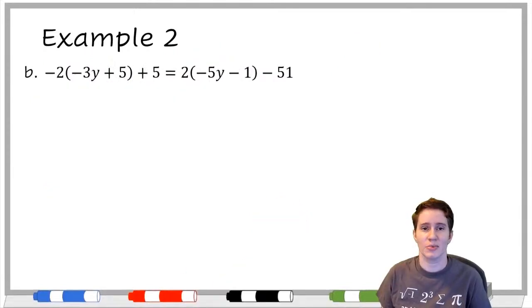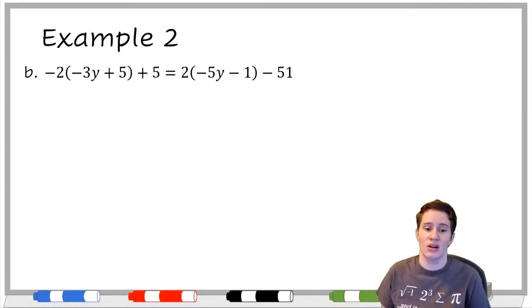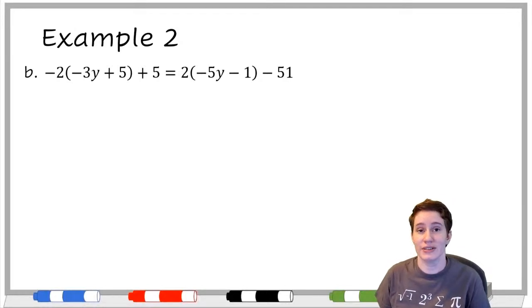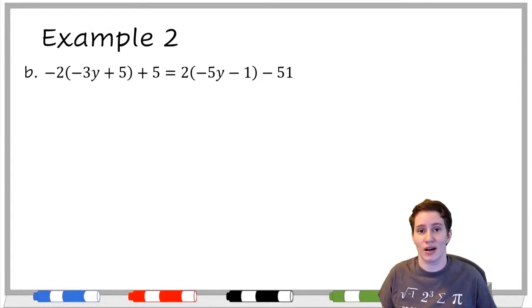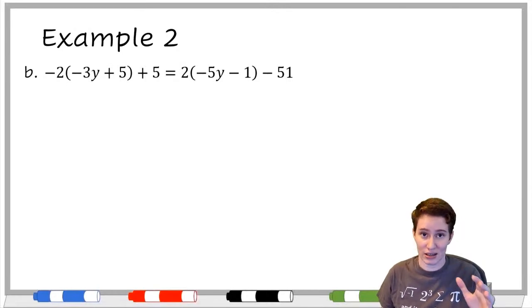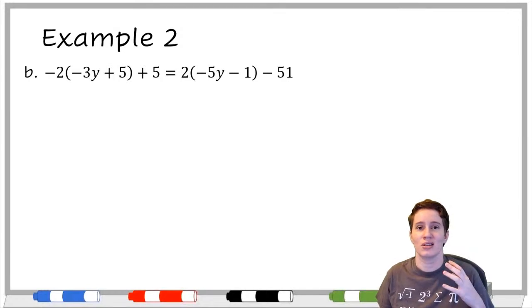Okay, this is the final example, and as far as multi-step equations go, this is about as complicated as I think it usually gets. I mean, by all means, we could add more numbers and stuff on each side, another set of parentheses or 2, but I think that for the most part, this is about as complicated as you should see it. And really, even this is going above and beyond what is truly necessary. If you have a test over solving equations, I would expect that if there are any that are this complicated, there would only be one. They're not as easy to do, so they're not as important to be able to do.